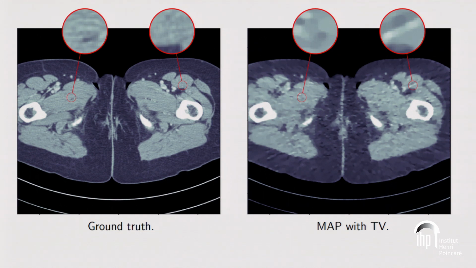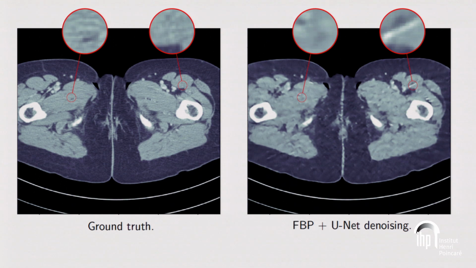So this typically still has the same issue. The false feature is there, and you have the streak there. So you haven't gained so much. You could apply deep learning as a denoising procedure afterwards. This was the method that won the 2016 low-dose CT challenge. It was the best you could do 2 years ago. It's the same problem. The streak is there, the false feature is there. So honestly speaking, a lot of hard work has gone in here, and you haven't gained so much clinically.